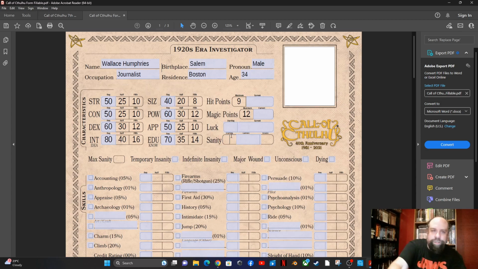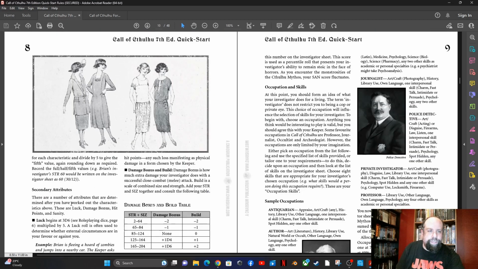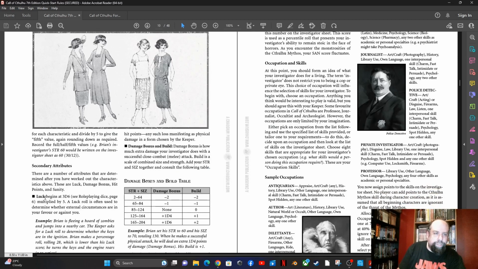Sanity, I know, is equal to our willpower, so we're going to put that in there. And then for luck, let's see here. Secondary attributes. So luck begins at 3d6 multiplied by 5. So we're going to see how lucky our journalist is.